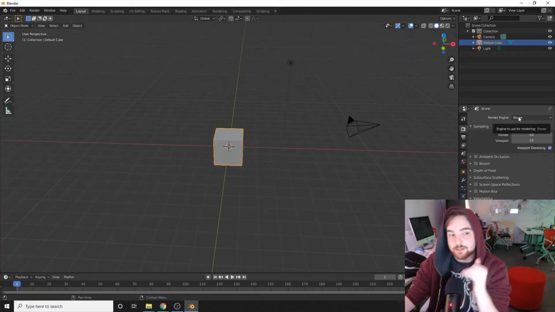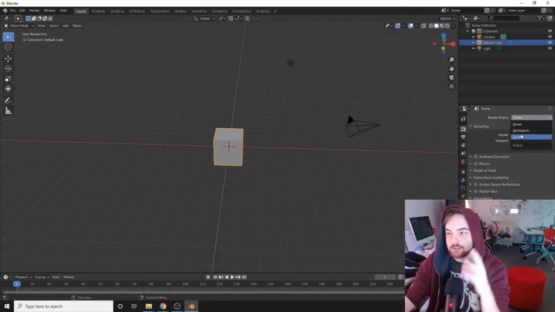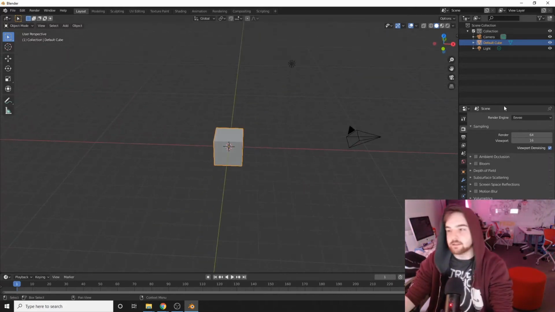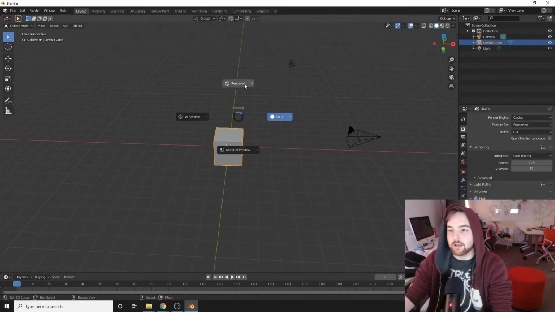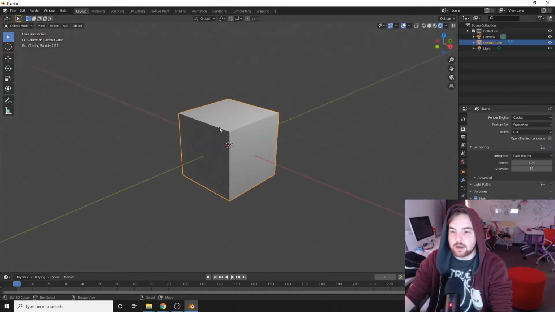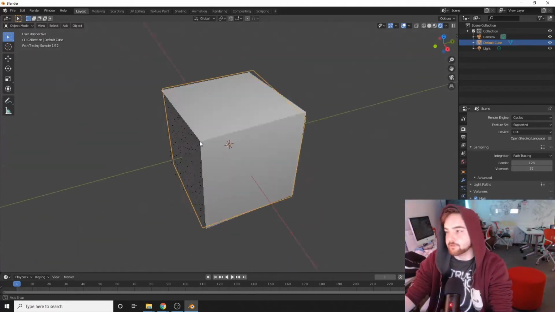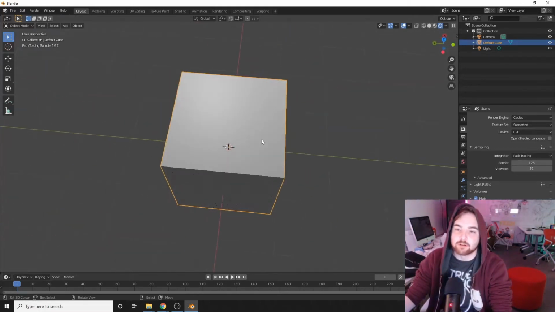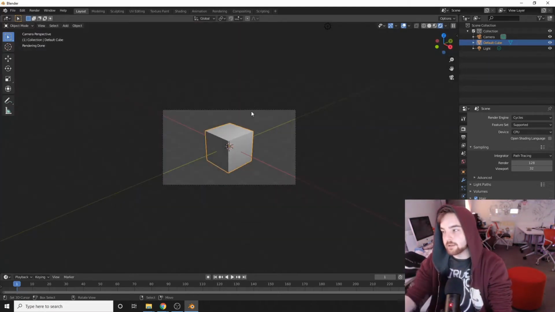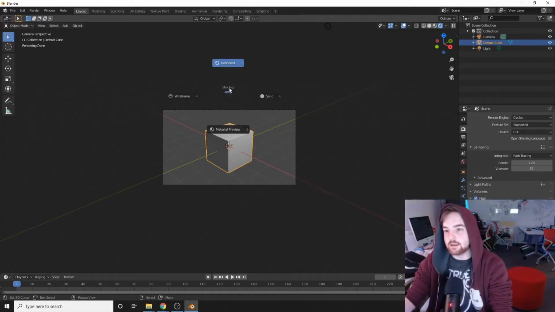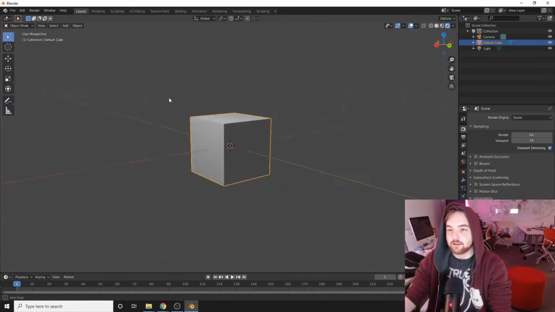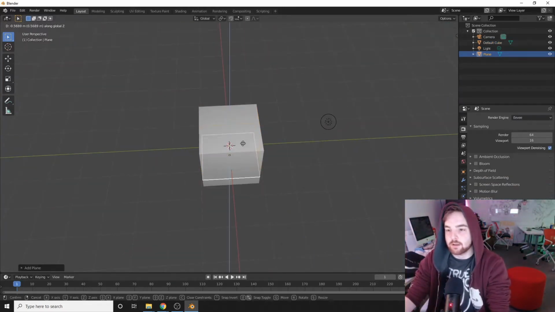So there are render engines in Blender. There's basically two that we're going to be working with, Eevee and Cycles. The difference between these two is that Cycles is older and meant for not real-time rendering. So you see I move the screen around, it gets kind of fuzzy and then it gets unfuzzy because it's doing this path tracing every time I move the camera around. Cycles is better looking, and Eevee is good enough in budget. You can see I can swiggle around and there is no lag.